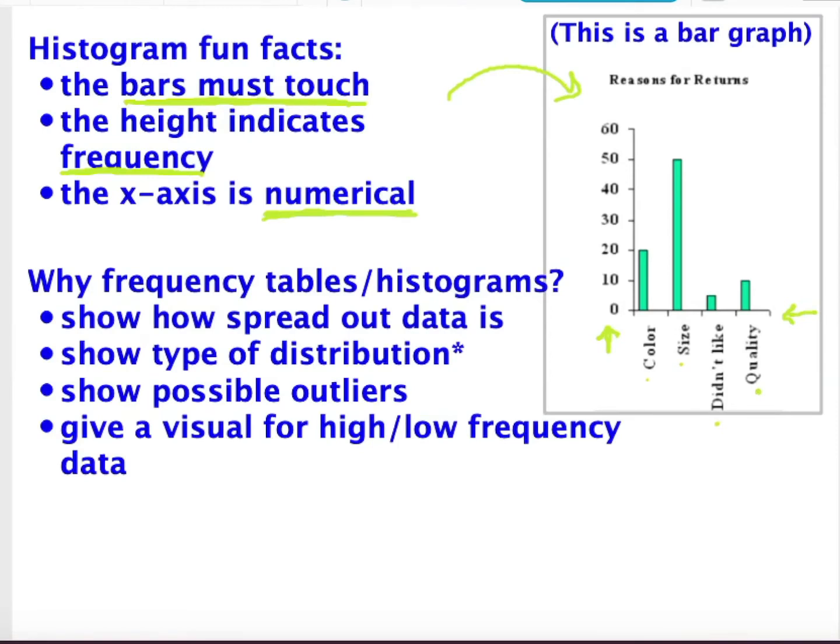Why do we use frequency tables and histograms? We're really just looking to see how the things are spread out. Another word for that is the distribution, how those numbers are distributed. It also makes it really obvious if you have any outliers. If you have this random bar that pops up somewhere else, you'll see that better than you would on a data table. And obviously, seeing those high and low frequencies, it was really easy to see that most of the states are in that lowest class for number of electoral votes.